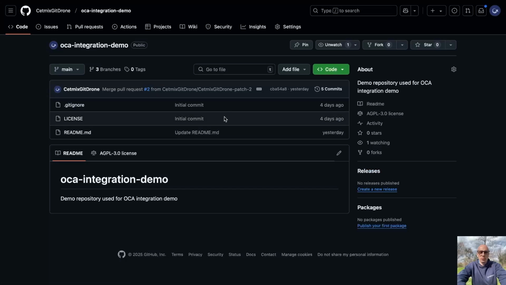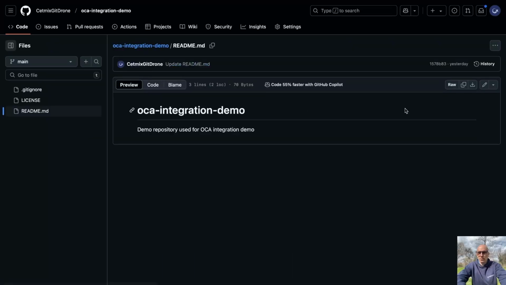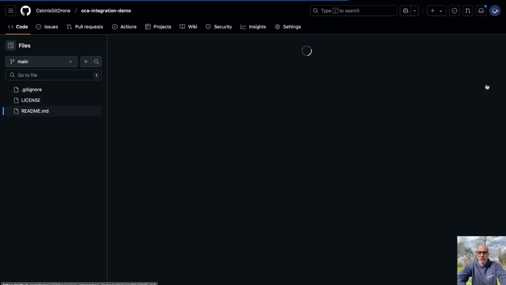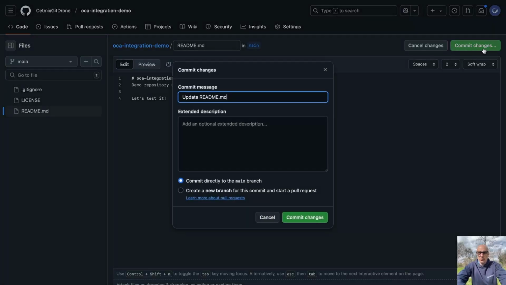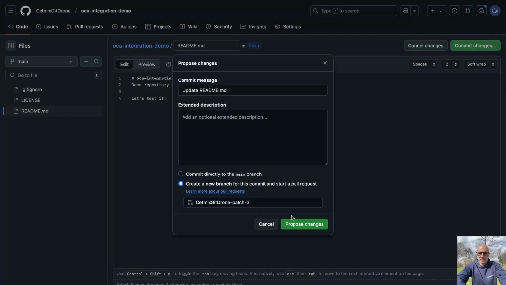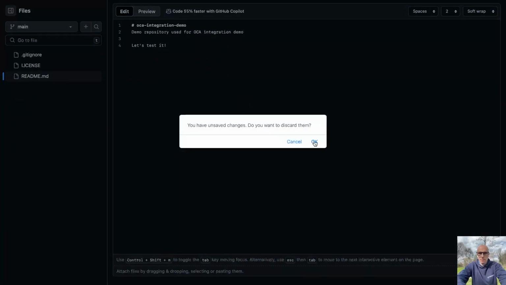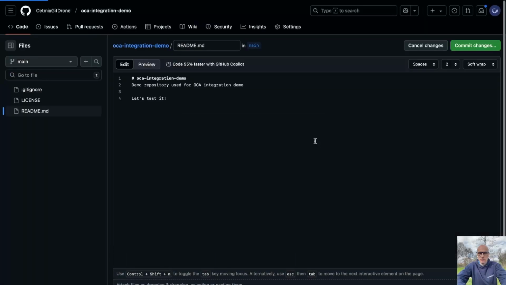Let's create a new pull request. And for testing, we'll simply modify this file in place. Let's test it and create a new pull request.